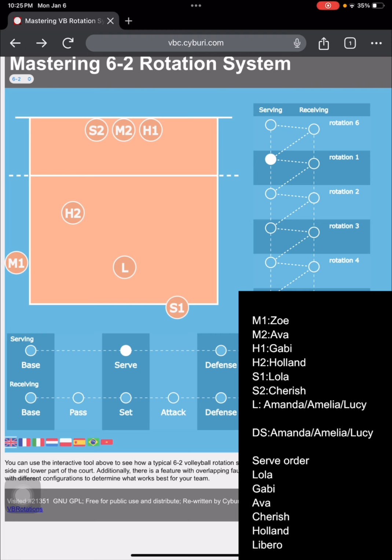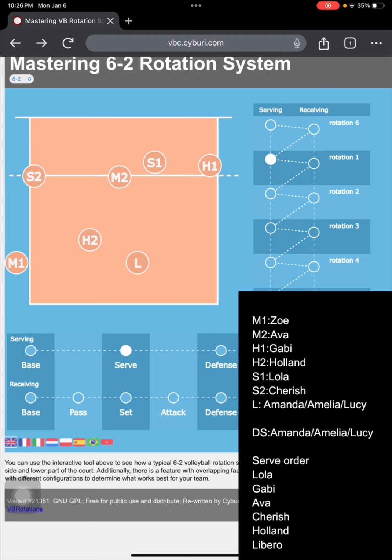So notice that what we're going to do in the front row is I'm going to leave you guys in rotation up here, okay? So technically Cherish, even though she's a setter / right side by name, we can leave Cherish here to attack outside. My middle attacks middle, and my outside actually, my hitter 1 actually hits as a right side up here, okay? So let's say she serves. The rally goes on. Let's say it's a free ball-ish scenario, right? Remember, when we free ball, my setter is going to leave early. These 2 take over the back court all by themselves. Let's say it goes to the libero, and we all transition out to hit, okay?